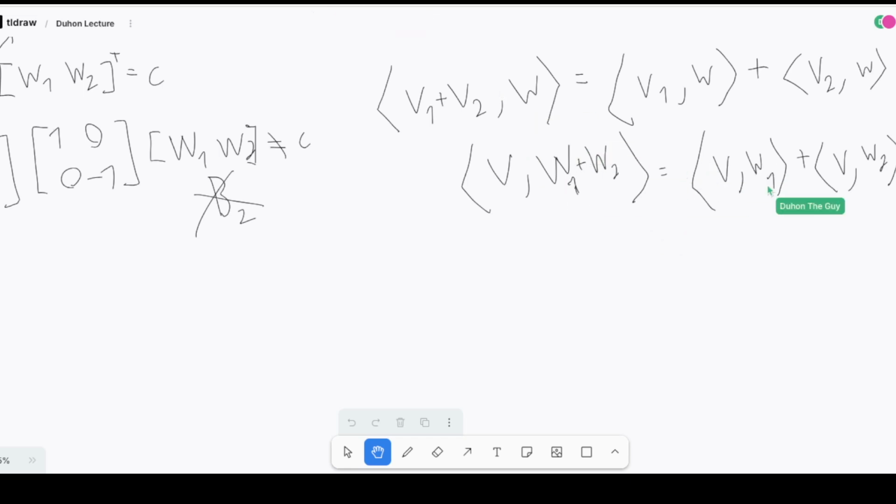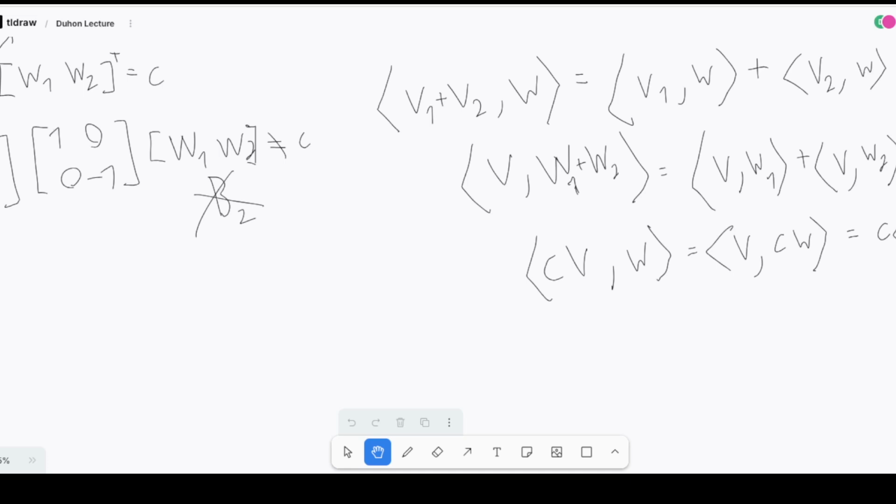This is a very important requirement. It's an algebraic thing that we're going to be using a lot to prove a lot of things, so just keep it in mind, really. So another thing that you have to keep in mind is that if you have a scalar times one of these guys, so CV W, it's going to be equal to V C W, which by itself is equal to C V W.